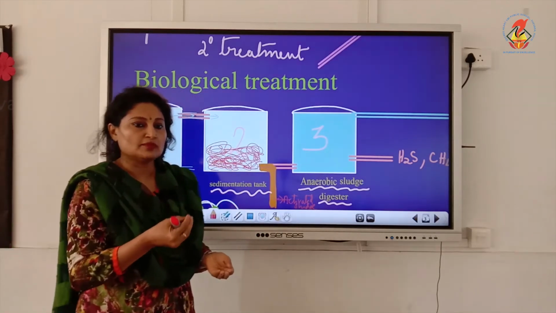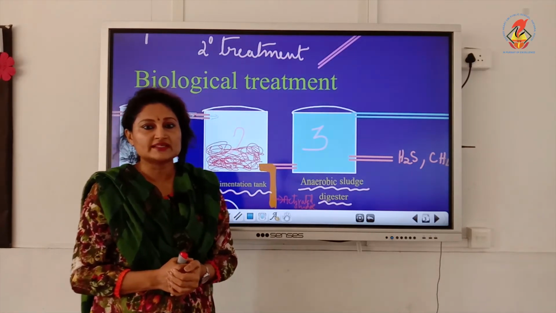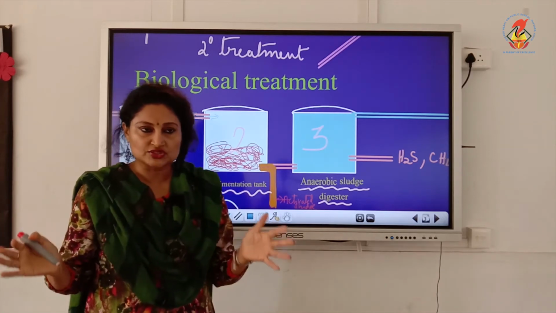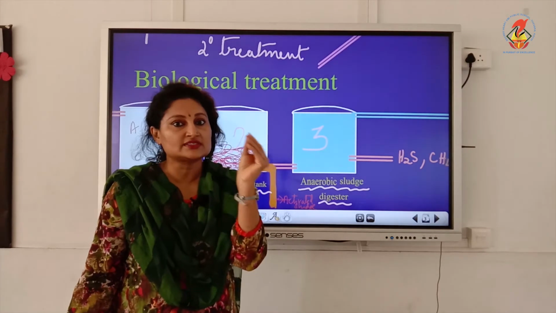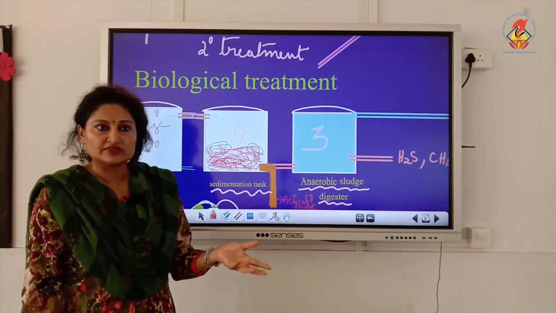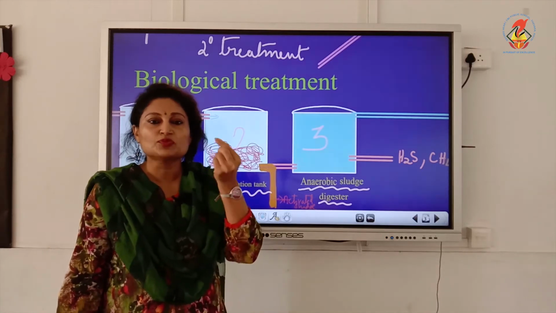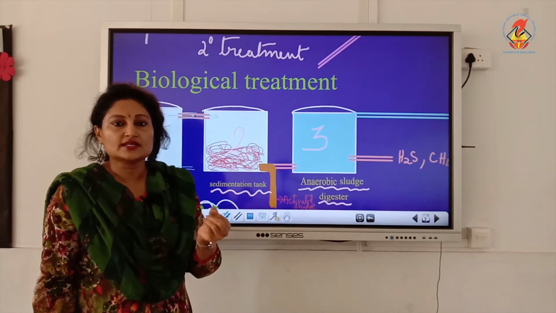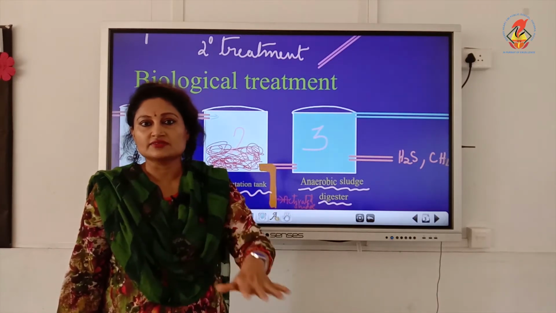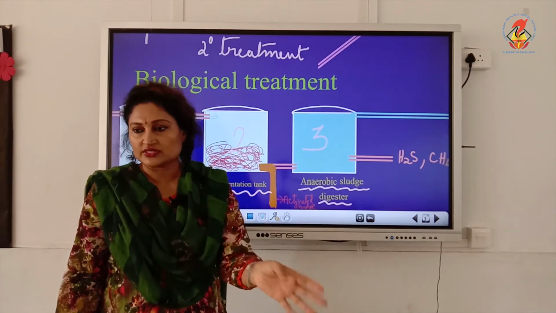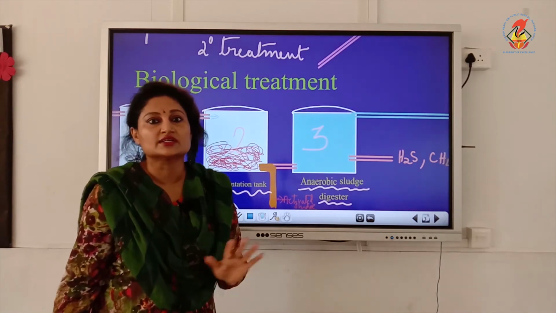Now here I want to make a comparison with a real life situation. You know how your mother makes curd. What she does is, into fresh milk which is boiled and cooled, she adds a pinch of previous curd. The curd which she had the previous day or previous week, a small spoon of the previous curd is used. That contains a lot of lactobacillus, and then she puts it in the milk and covers it overnight, not in the refrigerator. She keeps it at room temperature, and you can see the next day curd is formed.